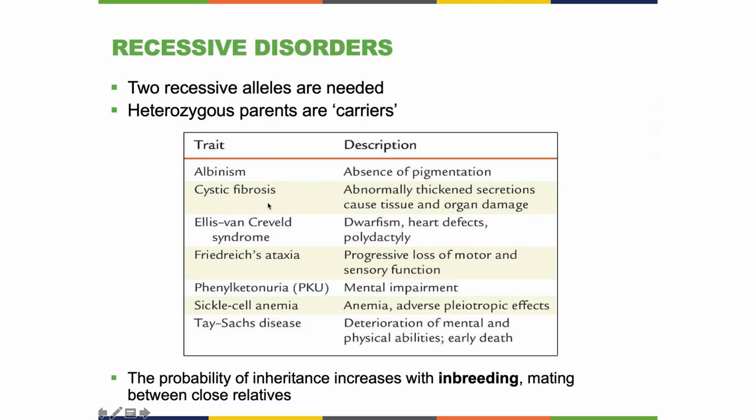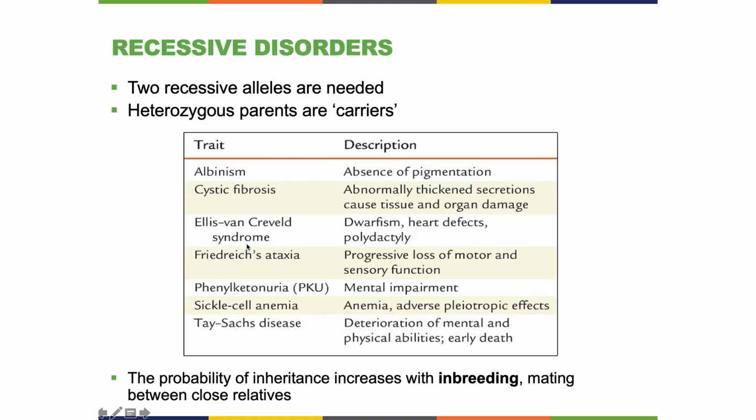Cystic fibrosis occurs when, so you produce mucus in your lungs to trap material that you breathe in, dust and bacteria and all kinds of pollen grains, things like that. And it gets caught in the mucus in your lungs, and then cilia sweep it up and out because the surface of the cells secrete a protein that makes them slippery. People with cystic fibrosis have an abnormal protein that isn't slippery on those cells, and so they have trouble getting rid of the mucus. And as they accumulate that excess mucus, bacteria thrive in it. They're prone to severe bacterial infections in their lungs, and without significant medical treatment, they're probably going to die in their late teens, early 20s.